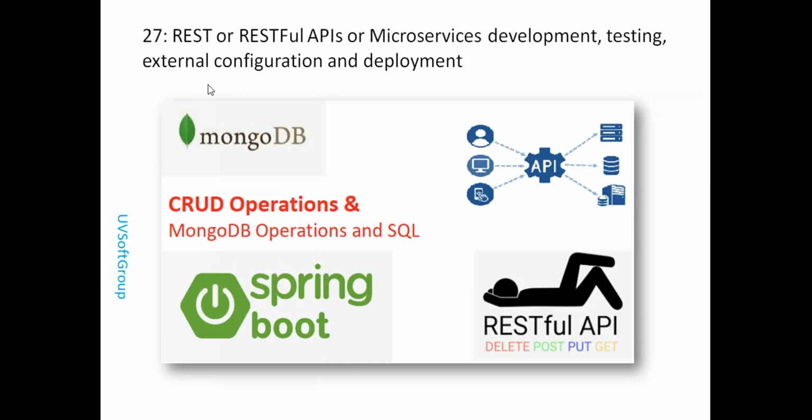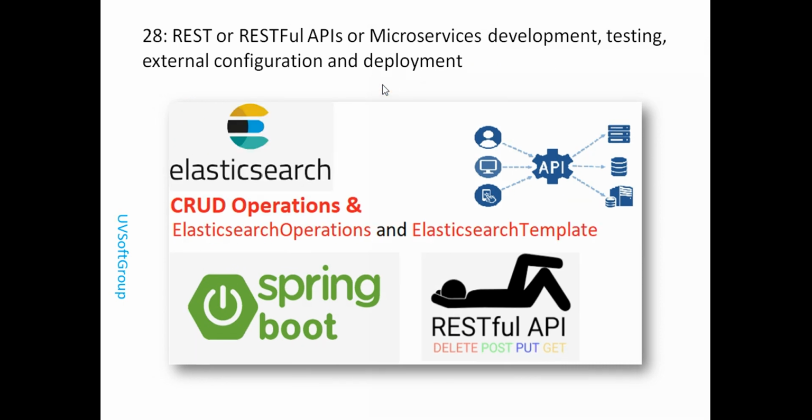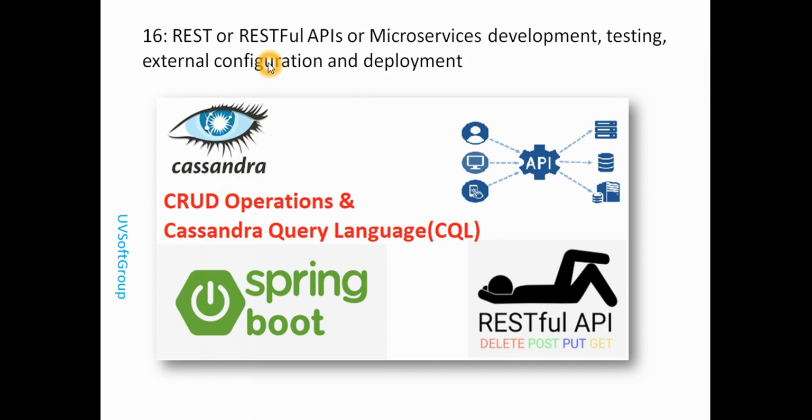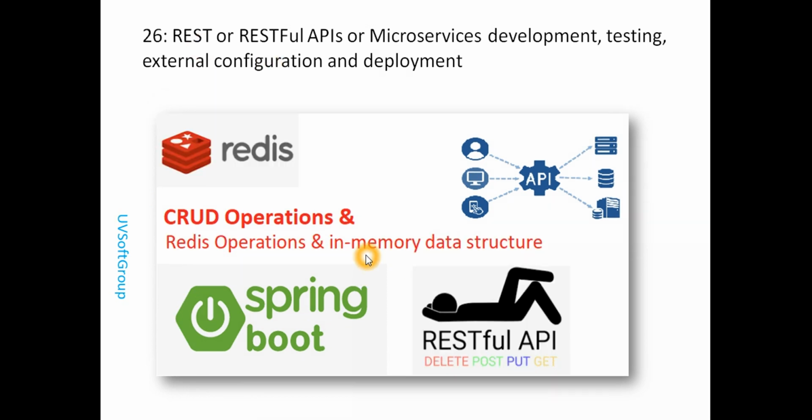We already discussed in a screencast MongoDB development with another use case for development, testing, and external configuration. Same thing: I have examples in our channel like Elasticsearch-based CRUD operations and other operations, and I have a screencast with Cassandra. You can follow screencast number 16 and then screencast number 26. Last time the user registration process was handled in screencast number 26, and you can follow all of them.